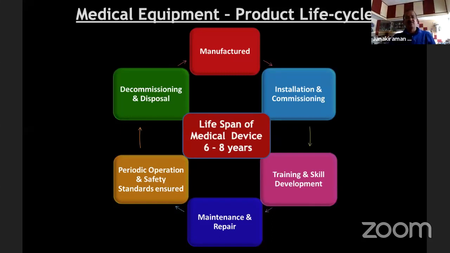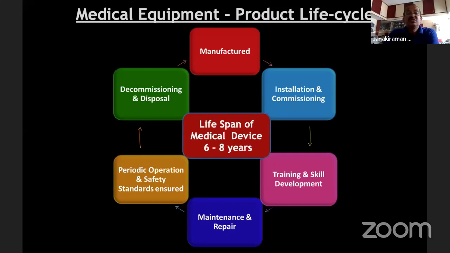It's very simple. You buy a car, for the first 3 years, it will not give you any problem at all. After 3 years, the frequency of failure will increase because of aging of the equipment and running of the machine, wear and tear. You change one component, the other component will fail the next month. So you do not know. So people are not using a vehicle after 5 years. Why should we use a medical equipment after 6 years? So better, the lifespan is 6 years.